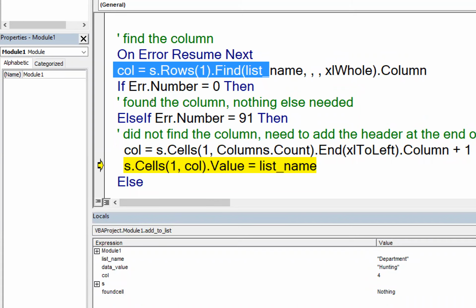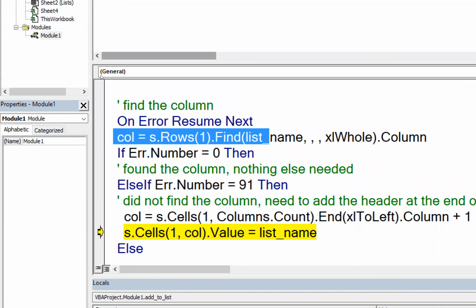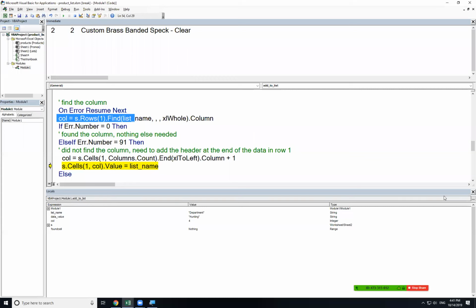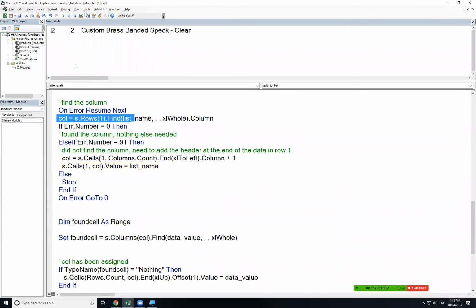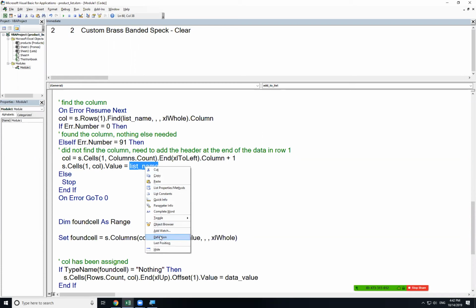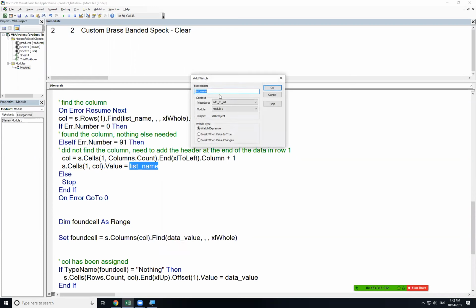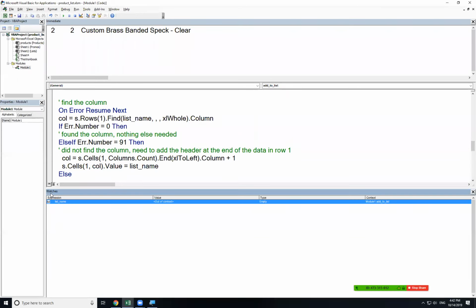That's nice. There's a couple other things that I want to show you, though, about this. So I'm going to close the locals window. The other thing I can do is set a watch expression. I don't want to see them all. I just want to know what the list name is. I can right-click that and say Add Watch. A watch expression is like the locals window, but you could have hundreds of variables declared. You don't want to see them all. I just want to see a few. And that's what the watch expression does. So now it's the watches window, and it's only showing the ones that I put in here. And those will behave the same way.